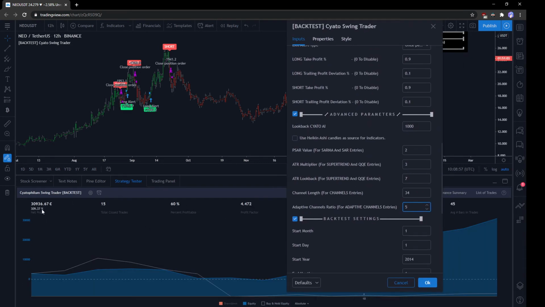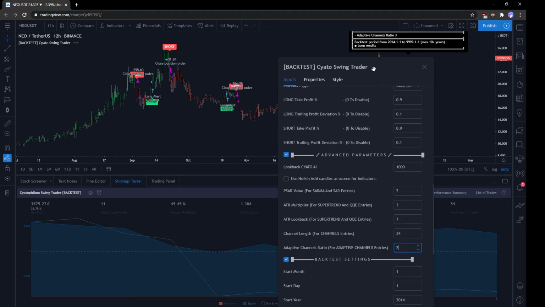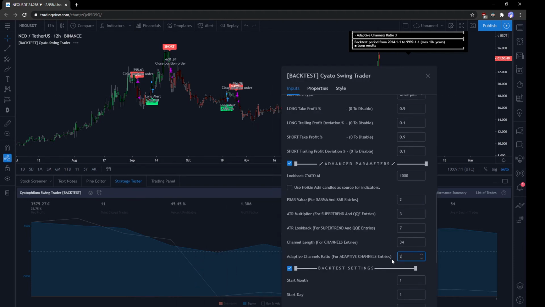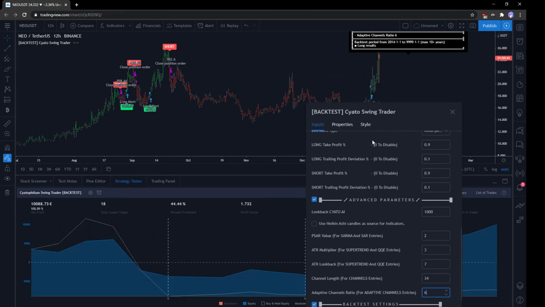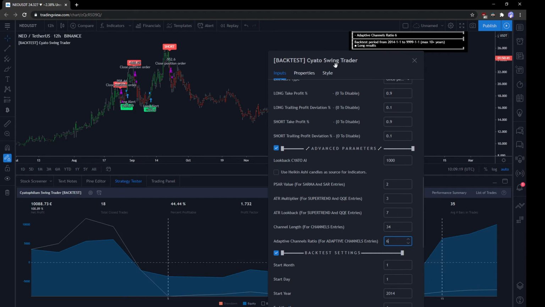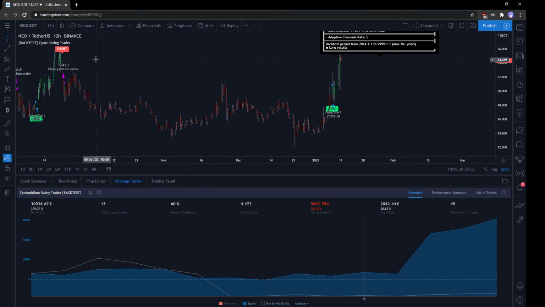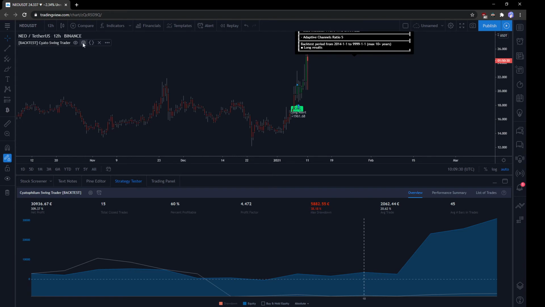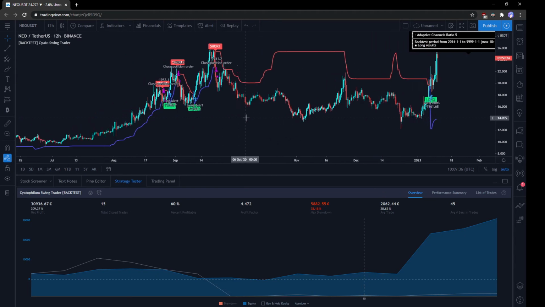So what we are looking at is the net profit percentage here. Since we are going to buy and sell, we want the highest percentage possible. So here, if we reduce the ratio, it does not improve the net profit. So we can try to increase it a bit, and it does not improve either. So the default settings are the best on this time frame. Actually, I'm going to revert this setting back so we can see.